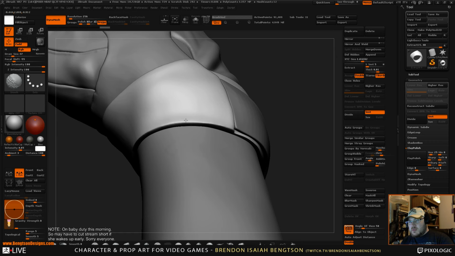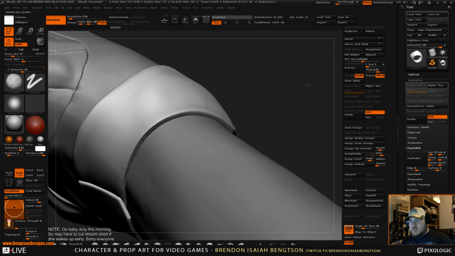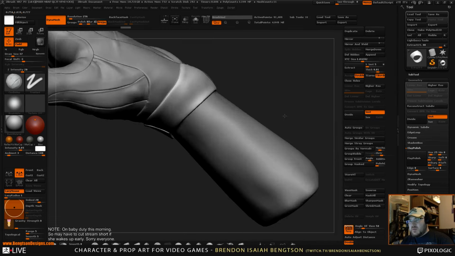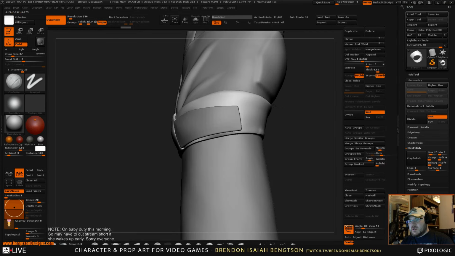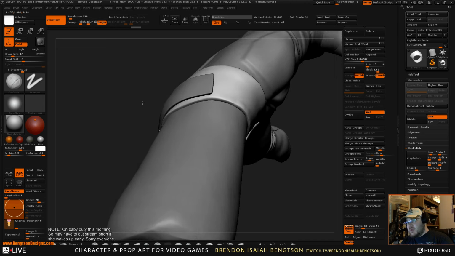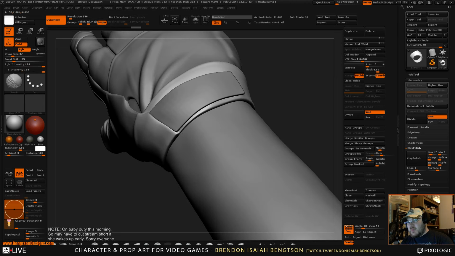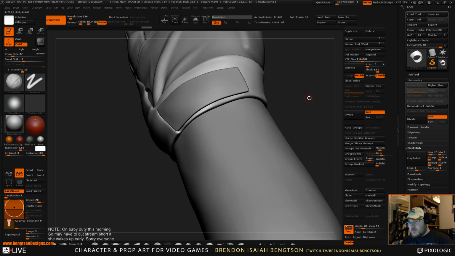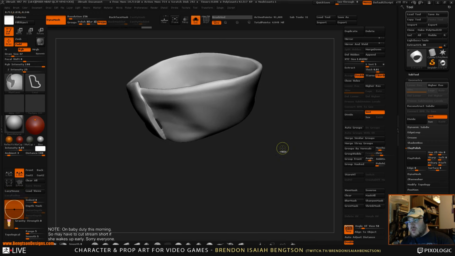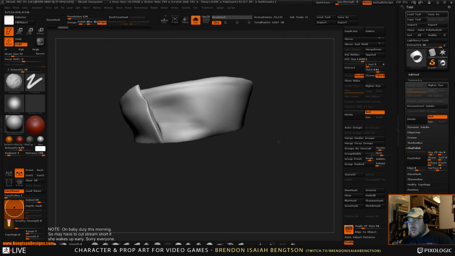Okay, so let's start cleaning up these edges here. I think I actually may need to go up one more, but we'll see. So this is the edge of the glove. Ooh, wait a minute. I don't want to do Dynamesh yet, because it's connected.